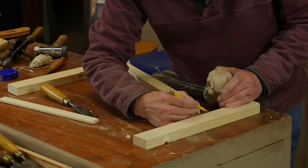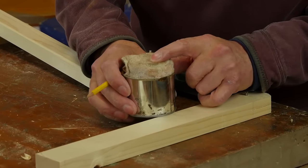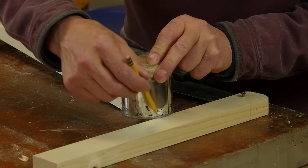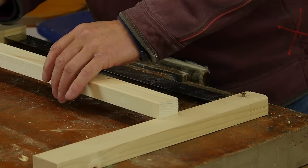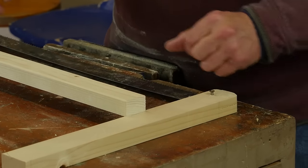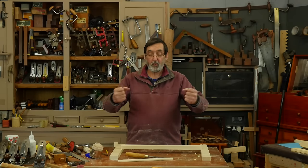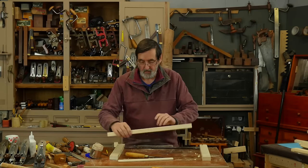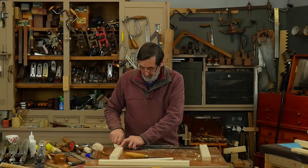I've got the bean can here, so that goes there. So this will go right in between those two points. Can you see that? So that works perfectly. That means when we pull this together with the string, this will stretch the blade to give it the tautness that it needs. So that's how I got the length of the beam.